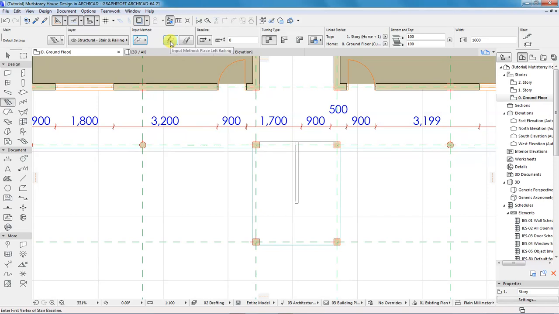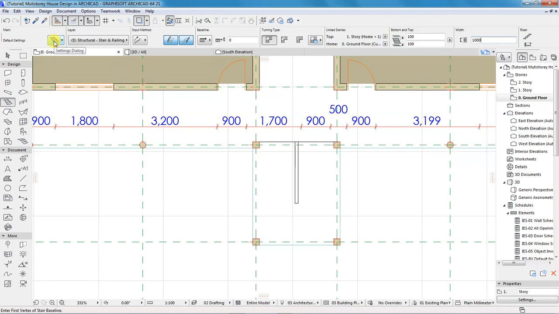Then the next option is asking us to place a left railing. So I want to have a railing on both sides. On the left, I'll check this, and on the right I'll check this other one. I'll leave the baseline as it is, and I'll prefer the automatic landing compared to these other turning types, and I will have this width as 1200.